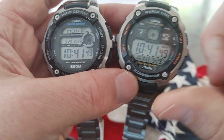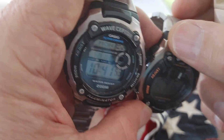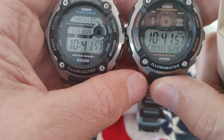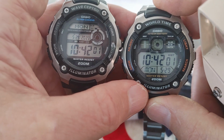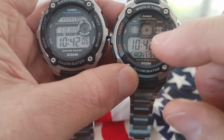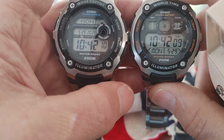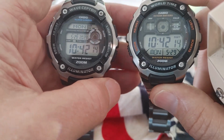It's really cool. Now, there's another one, the same model with the metal, because these are all metal around here, like a nice, strong construction. They're very robust. They're like a G-Shock. There's three or four of these models. There's one with the map on it, which I would love to get my hands on. But this one is really cool, really two cool watches.